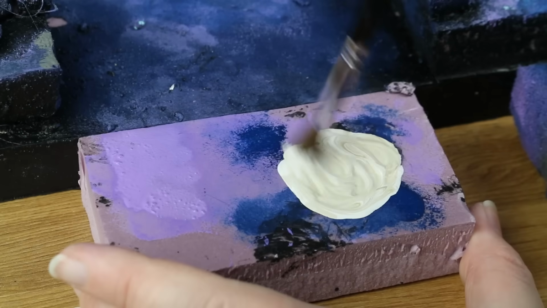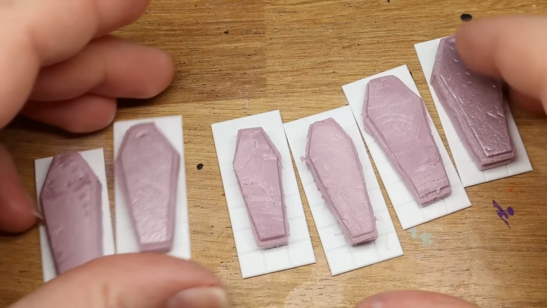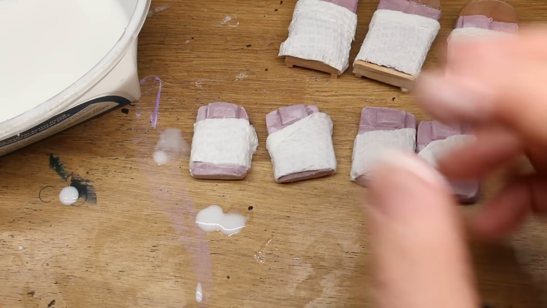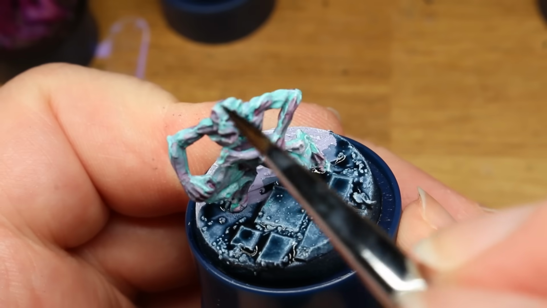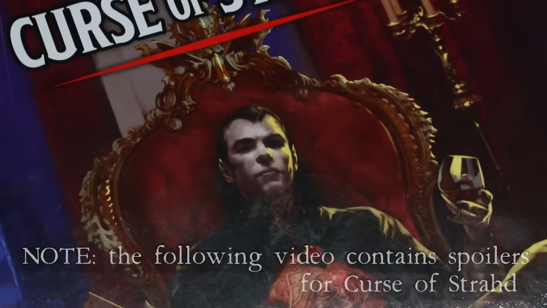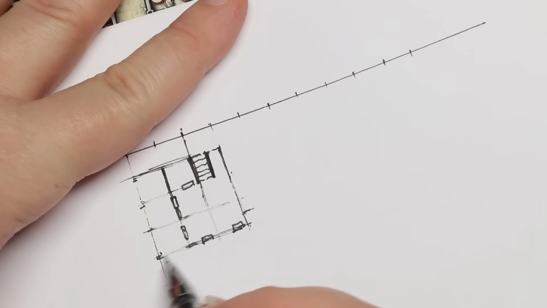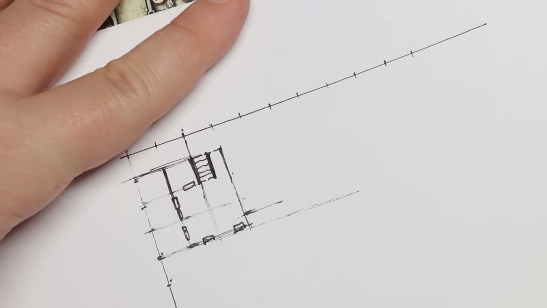In this week's video, we are finally going to paint this massive dungeon board, build a bunch of scratch-built furniture to help flesh it out, as well as adding some other fun details and painting every monster and NPC we need to run the first basement layer of Death House from the D&D adventure Curse of Strahd, which is what the basic layout for this dungeon build is based on. And with all of that out of the way, let's get started.